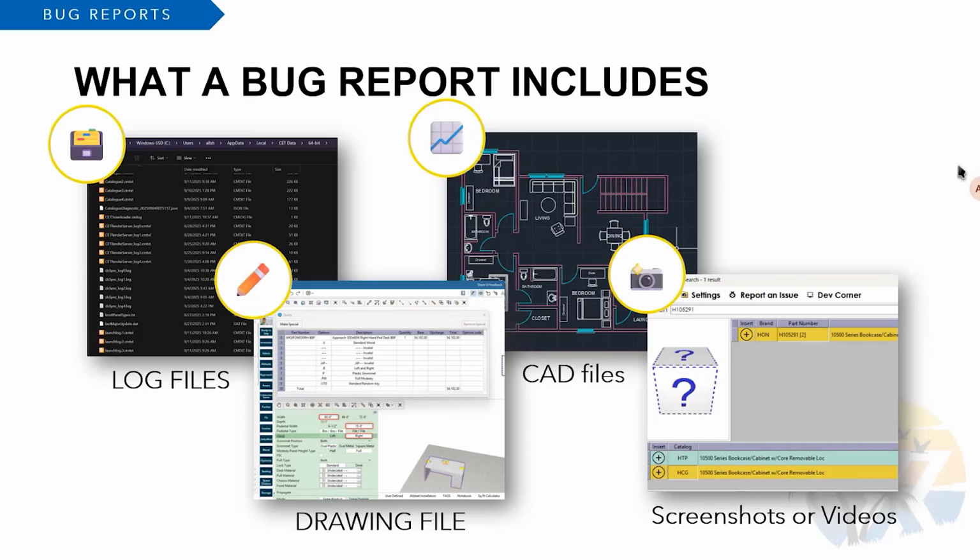Awesome. And then you might be wondering what a bug report includes. A strong bug report always includes log files, drawing files, and any supporting visuals. Logs capture what CET was doing at the time of the issue, while the drawing and CAD files help developers reproduce the exact conditions. Screenshots or short video clips round out the picture by showing the symptoms as you experience them, so the real-time actions. Our developers often refer to videos as the Holy Grail, since it allows them to see the exact moment of the issue, and it might capture behavior that you are not aware of.